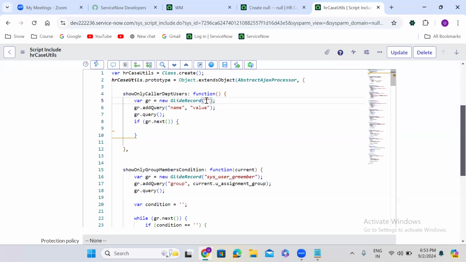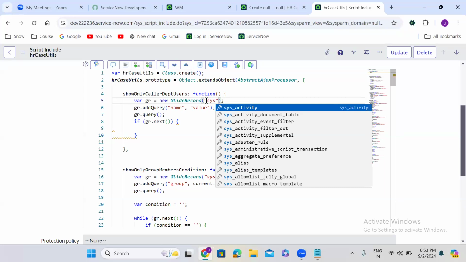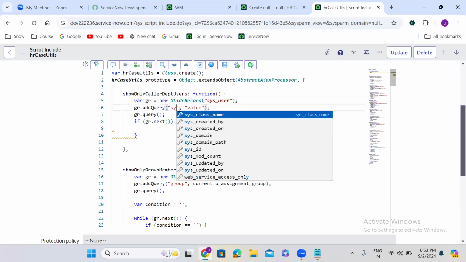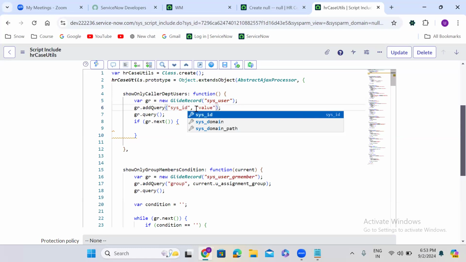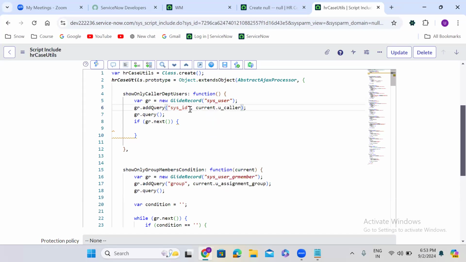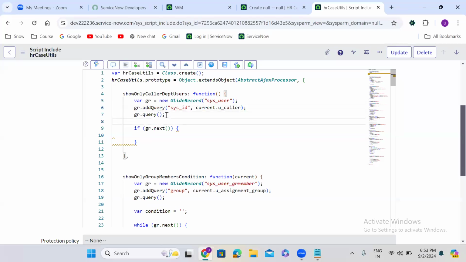So see here, guys. I'm putting the user table to get the caller department. System ID. Current.u_caller. Okay. Where condition is equal to empty.